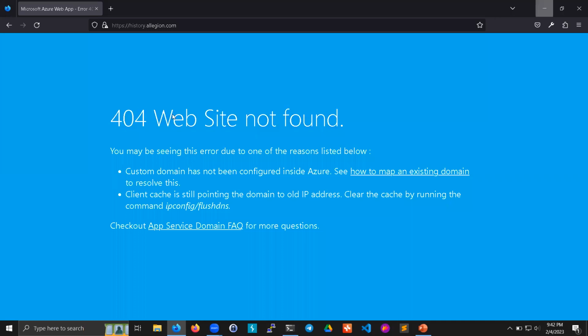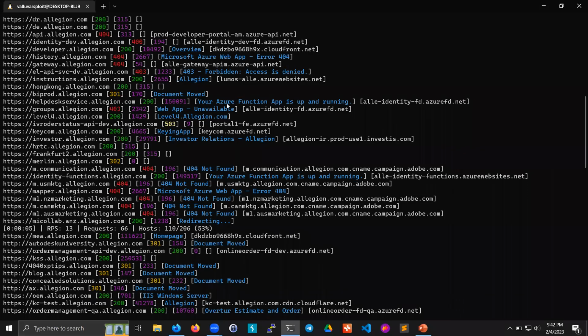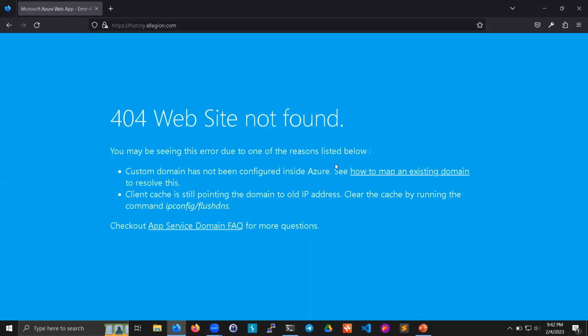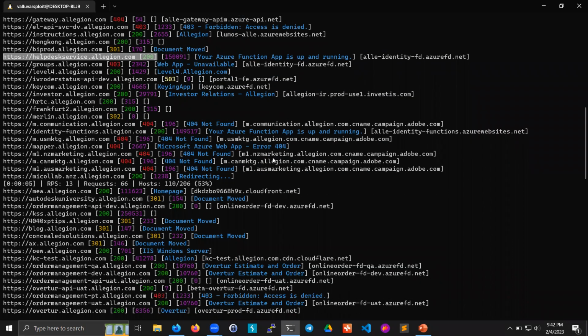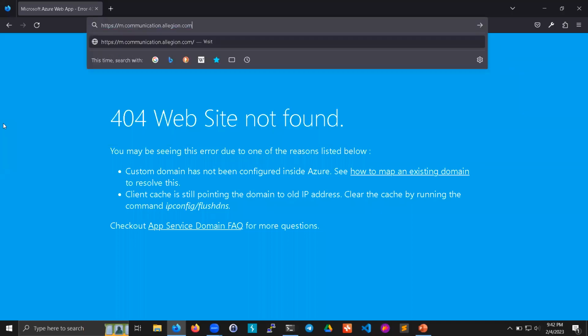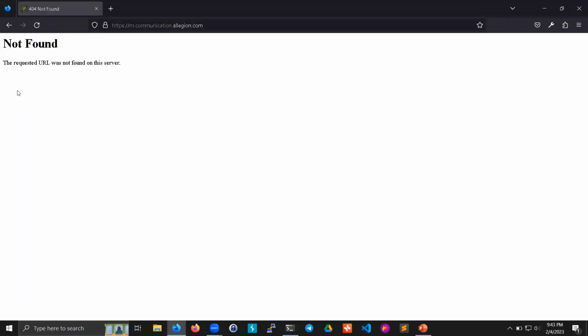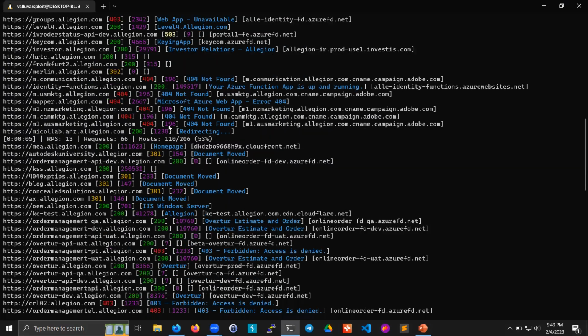Okay, so we can just review the title, and by taking a look at the title, we'll be able to figure out what this app is, right? So we can open this app in the browser and we can confirm that. So this might be vulnerable to subdomain takeover, right? And here we have unavailable. Okay. Here we have another 404 not found. We can copy it and see if there is anything interesting. Okay, so not found.